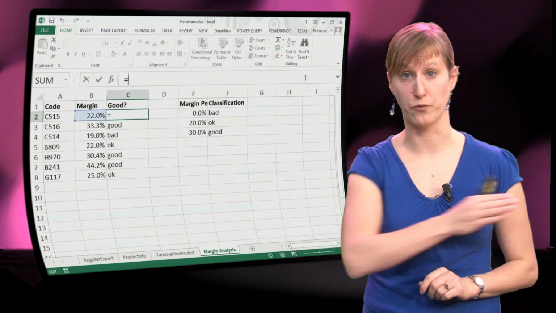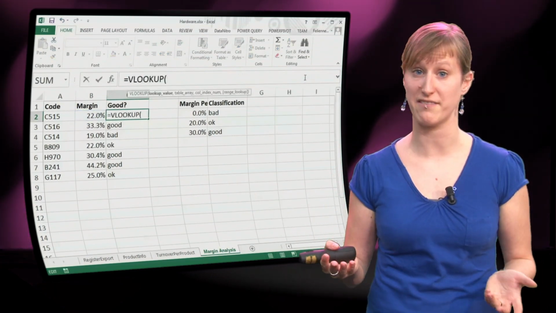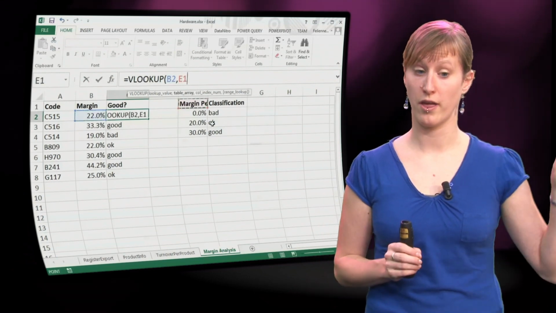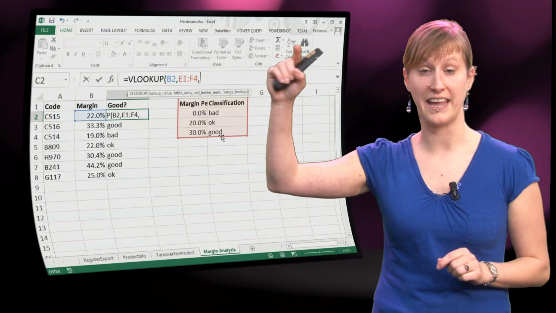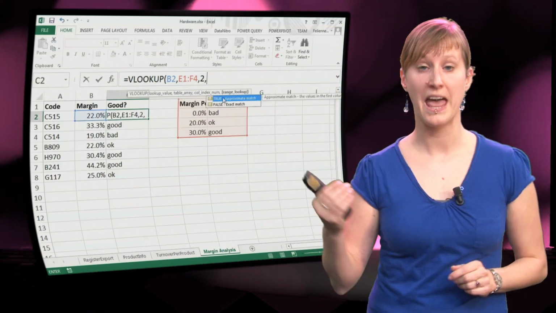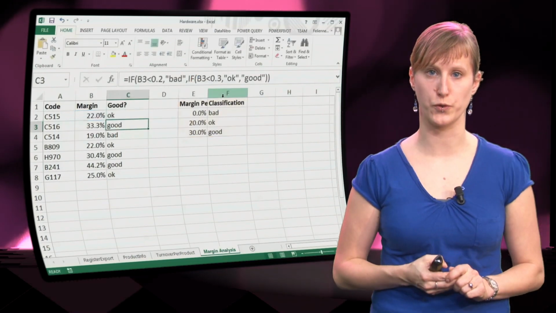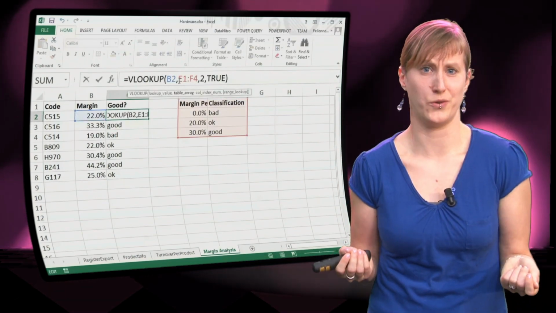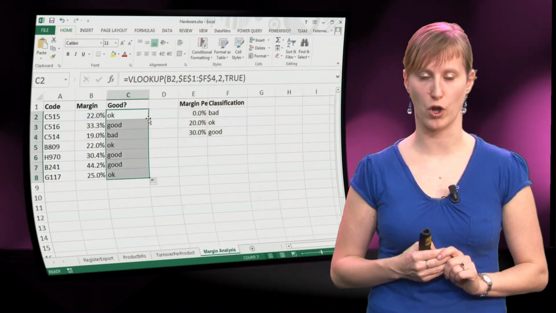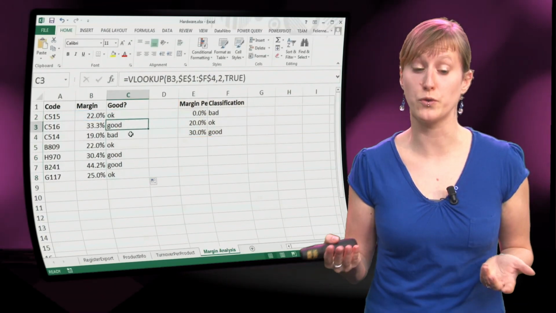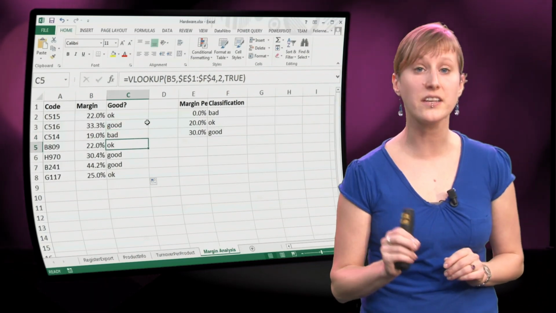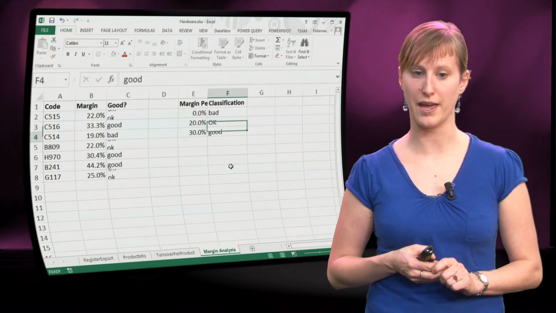Now we can get rid of the whole nested if that we didn't really like, and put a VLOOKUP there. We're going to look for the value of the margin in this new margin table. We're returning the second column, and then we're going to add true, because we don't want to look for 22, we know 22 is not in the table, we want to look for the closest margin that there is to 22. And you see that the functionality of this VLOOKUP is exactly the same as the functionality of the if.